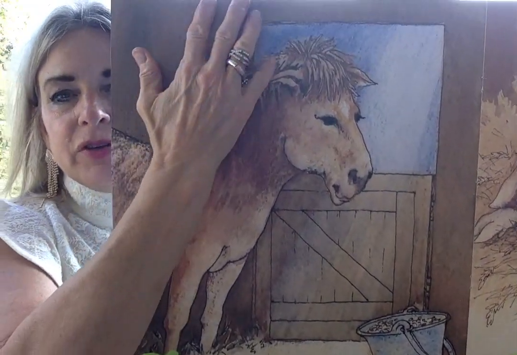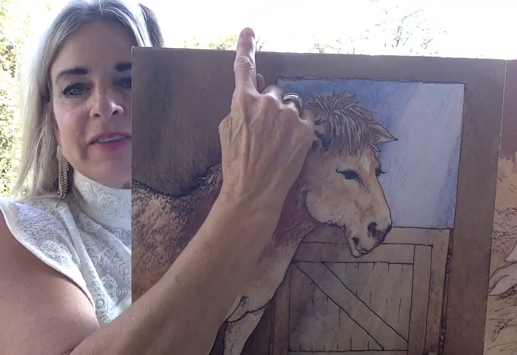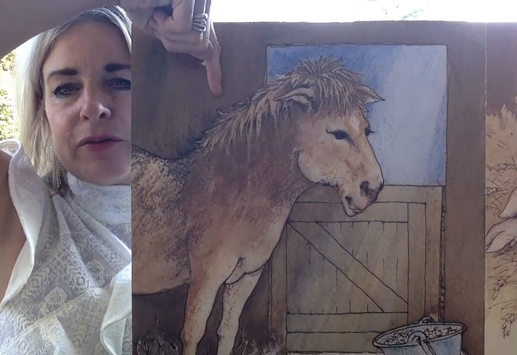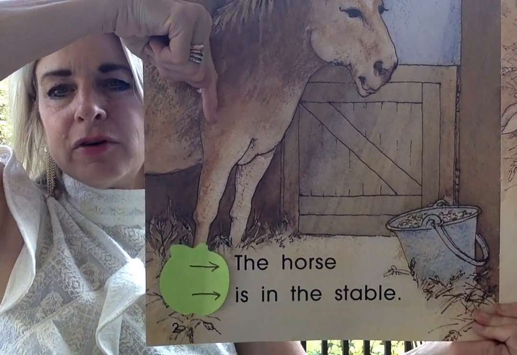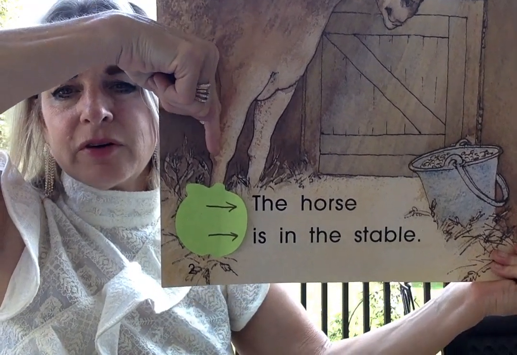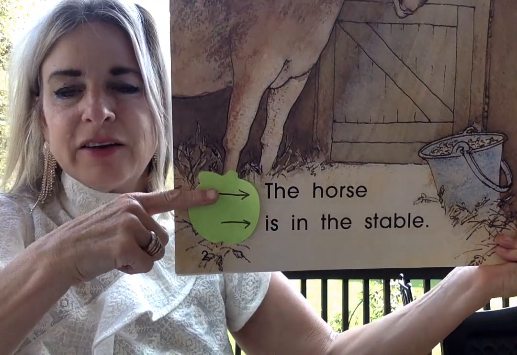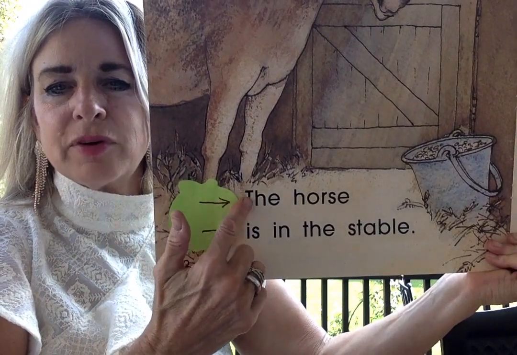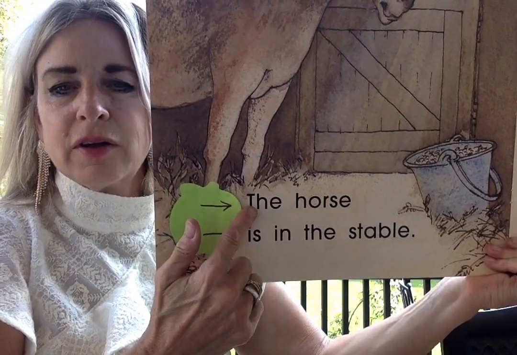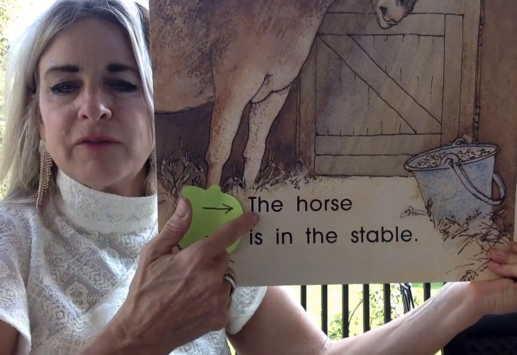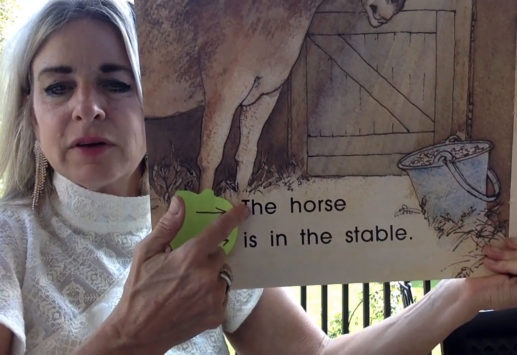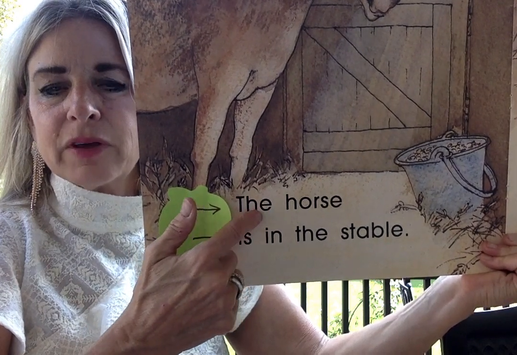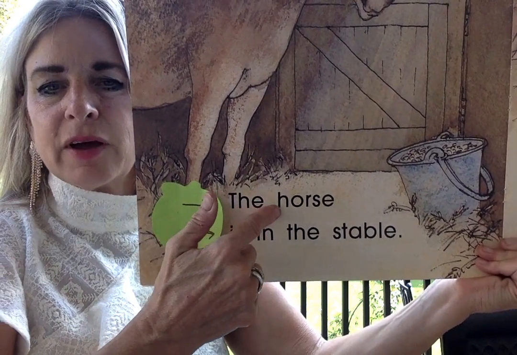So, when you start to read, you always look up to the sky. I always tell kids to look up to the sky. And your eyes have to start going this direction down. Whatever print comes first on this side, you start to read. So this is the first print on the page or first word. So I'm going to put my finger here on the first letter of the word. And I'm going to follow the way the letters line up. And I'm going to read this way.